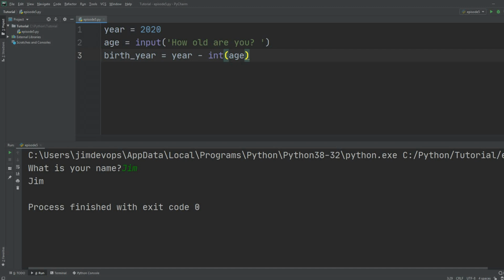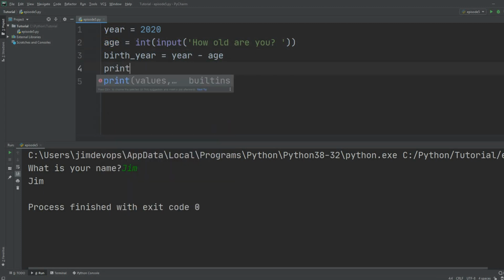So what you can do from the very beginning, when you accept the age variable, is force the user to put an integer already. So what you can do is wrap the input function with the built-in int function, and from here by default the age would be an integer and not a string. Okay, so this is much more useful, and now I can delete this line of code from here. As you see, it won't throw me an error. And the reason I can delete that is because the age is an integer already, so I can subtract the age from the year.